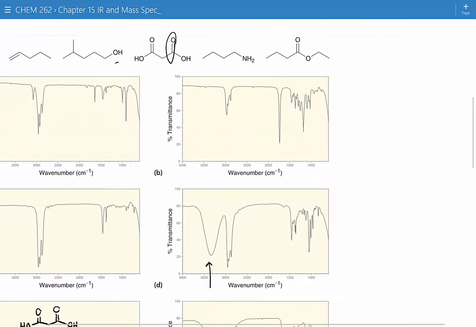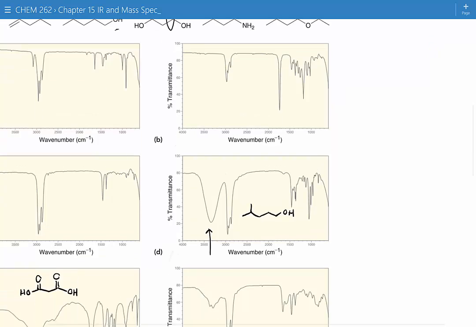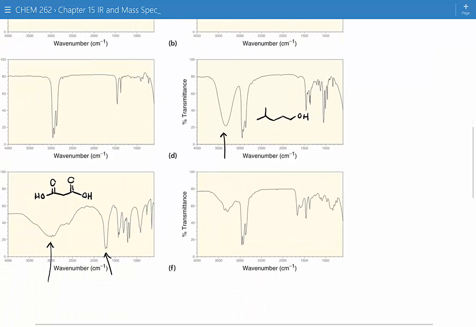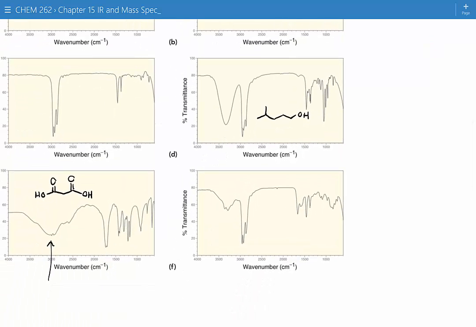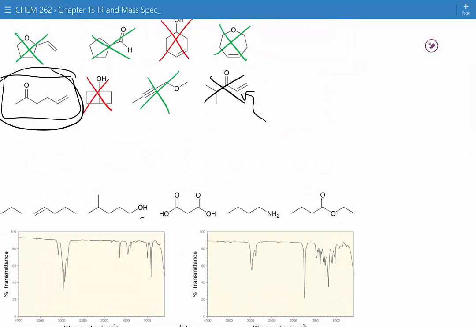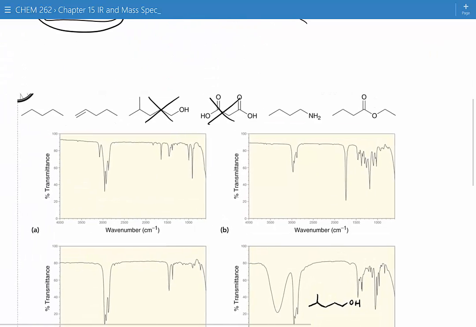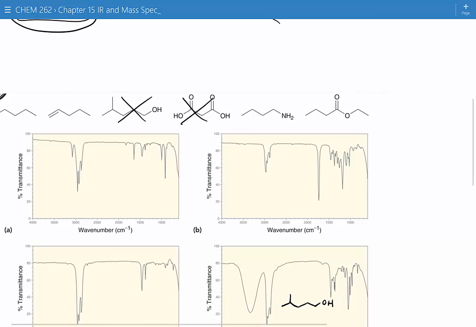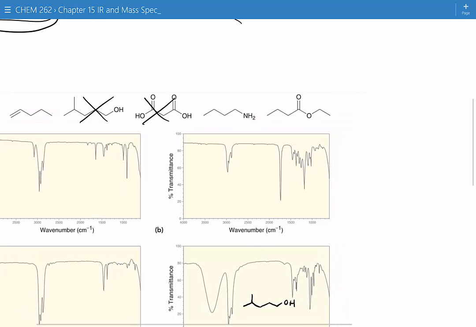Conversely, if we look at this one, we can say, all right, this one's probably going to be our alcohol. So just by using the alcohols, we've already identified two of them. We had to rely a little bit on our carbonyl stretches, but it worked out pretty well. So let's cross these out and then go from there. All right, what's the next best identifying functional group? I would say let's look for an ester here, right?